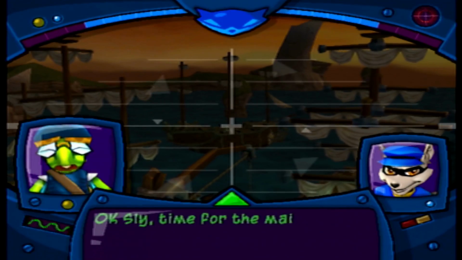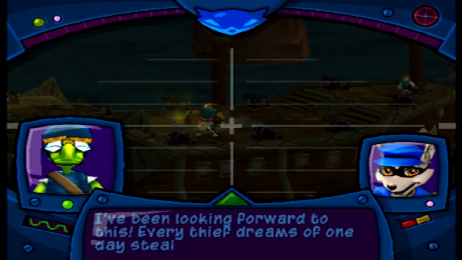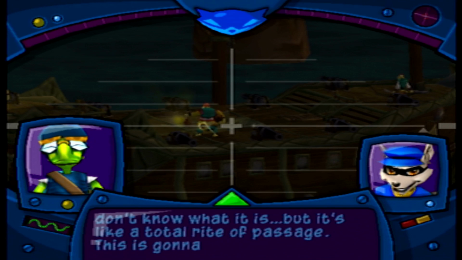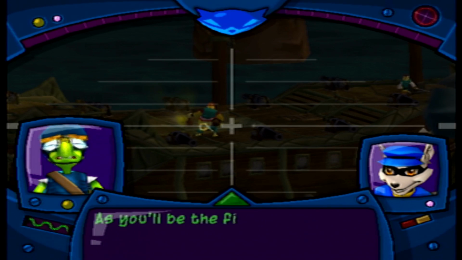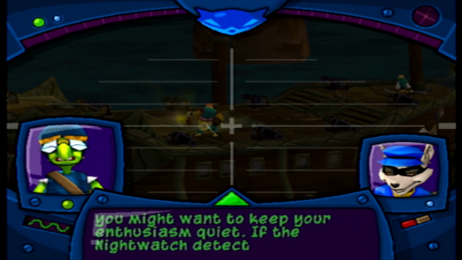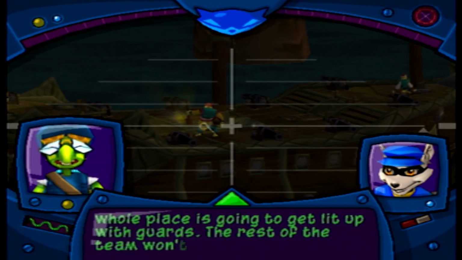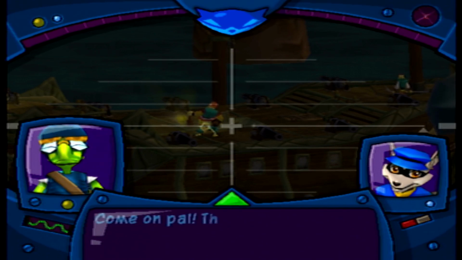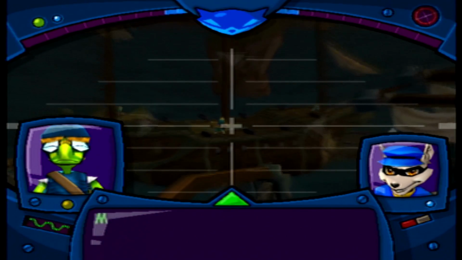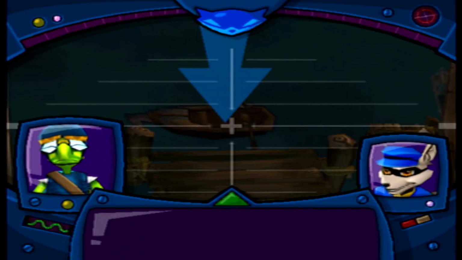Okay, Sly, time for the main event. I've been looking forward to this. Every thief dreams of one day stealing a pirate ship. I don't know what it is, but it's like a total rite of passage. This is gonna be great. As you'll be the first on board, you might want to keep your enthusiasm quiet. If the Night Watch detects you, this whole place is going to get lit up with guards. The rest of the team won't stand a chance. Come on, pal. This is me you're talking to. I'm like a fourth-degree black belt at this kind of stuff. Murray will meet you at the Jolly Boat, but remember, keep it quiet.